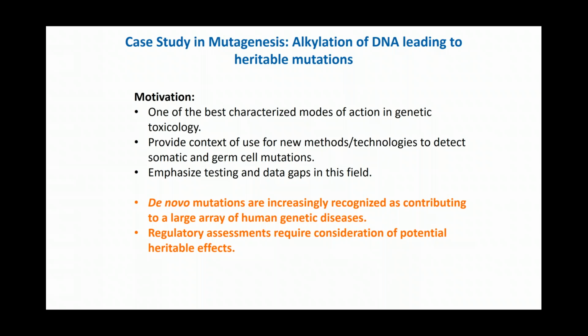The plan was to look at this AOP and figure out how the AOP program could help us provide context of use for the new methods or technologies that were being developed, how we could use information from somatic cell mutations to inform germ cell mutations, and, even through the development of this AOP in an area that was really the roots of the EMGS, one of the first areas of study in genetic toxicology, could we still identify testing and data gaps in this field? And of course, our group at Health Canada is very interested in increasing regulatory use of germ cell testing, because we know that germ cell mutations contribute to a huge number of human genetic diseases. So we had that in the back of our minds too as we were moving forward with this.